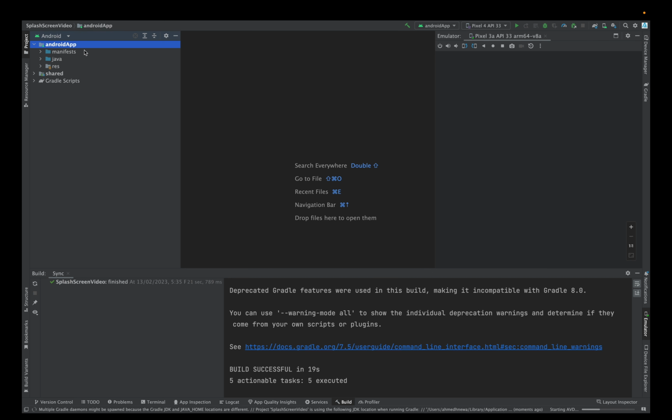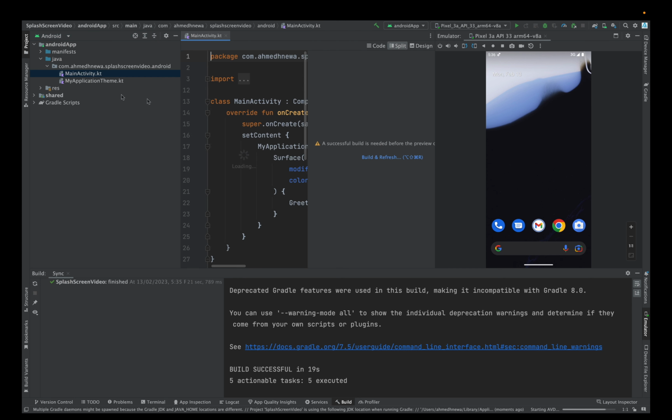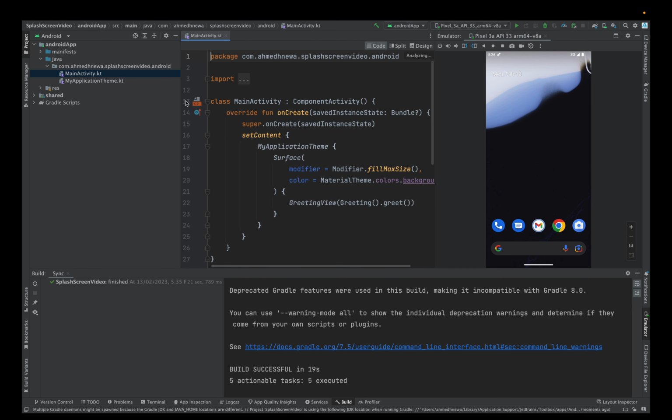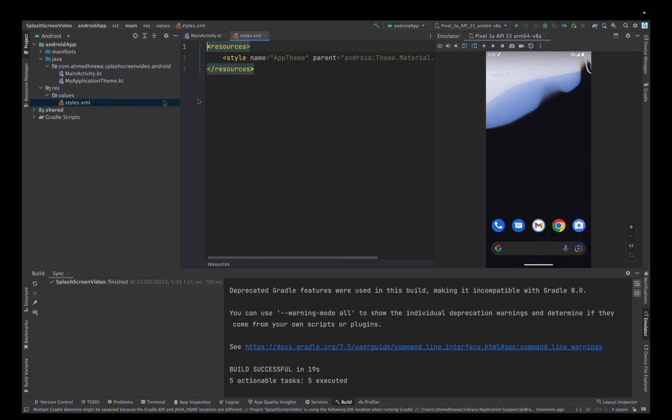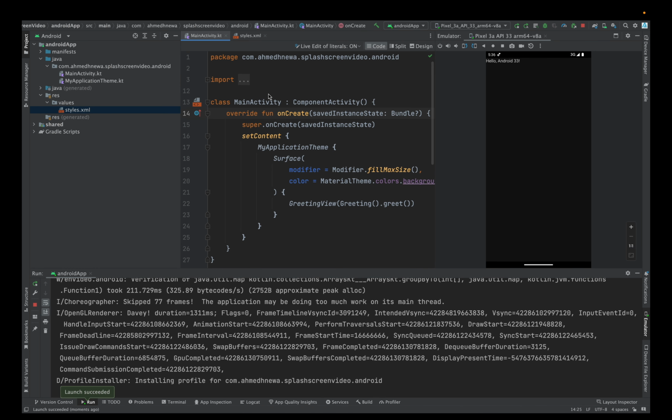and I will go to the Android app module in here in Java, and this is the code. Let's select the code tab. Let's go to the resources, to the styles. I already told you the splash screen is basically a window that shows up before the application starts, and onCreate will be called after the main activity, or the starting activity, has started, and then you will set your content.